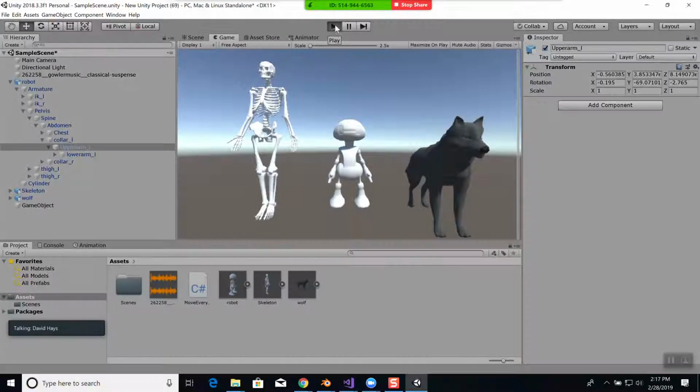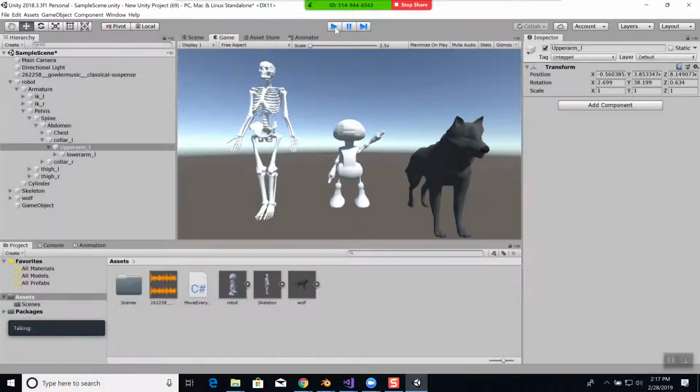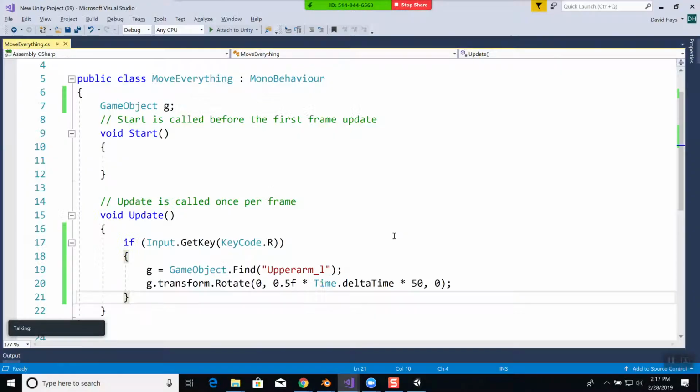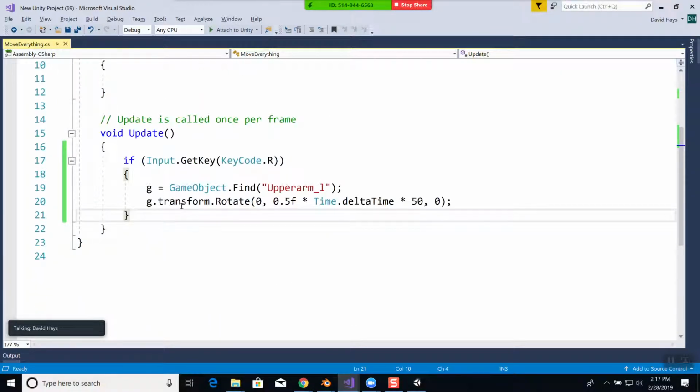Now if I run that, it isn't automatically moving, but if I hold down my R key, it goes up like that. Now I can program the other arm.